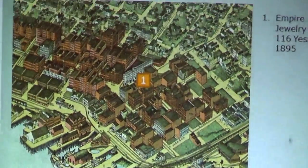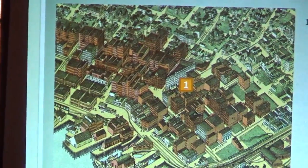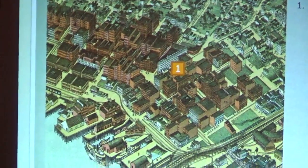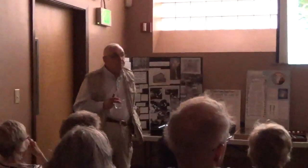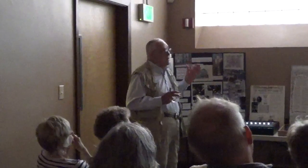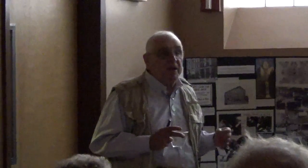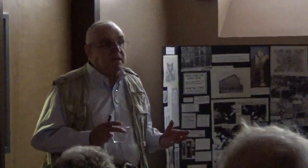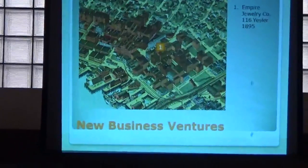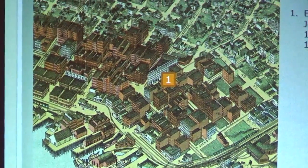Next one. Okay, so Empire Jewelry, that's Mayer's first business venture, and it was actually 1895 he went into 116 Gessler. Unfortunately, he had another bad partner in this one, a New York City wholesale jeweler who was a partner in a very large wholesale jewelry operation there, the name of which now escapes me. But apparently this guy had accumulated a lot of debt to suppliers using the name Empire Jewelry Company. So when Mayer joined up with him, he inherited all the debt this guy was carrying. Mayer recognized that very quickly, lawyered up, reincorporated in February of 1897 as Joseph Mayer and Brothers. But the creditors continued to haunt him, but Mayer learned very early the value of a good lawyer. And so I think was able to get out from under a lot of that inherited debt. Next one.